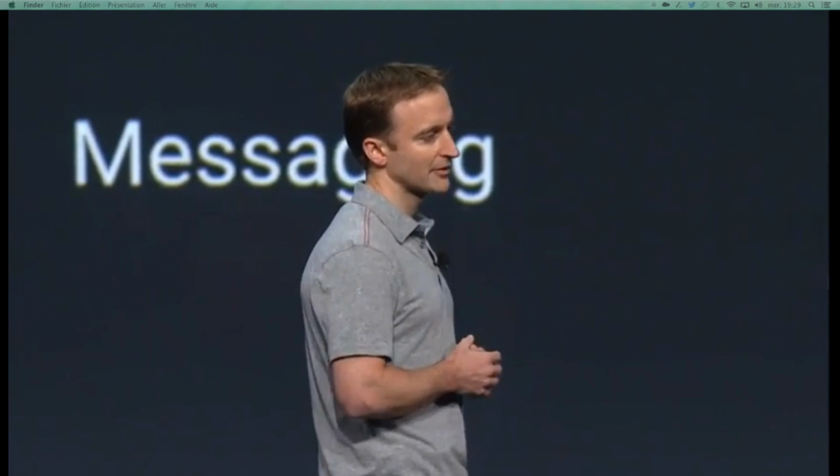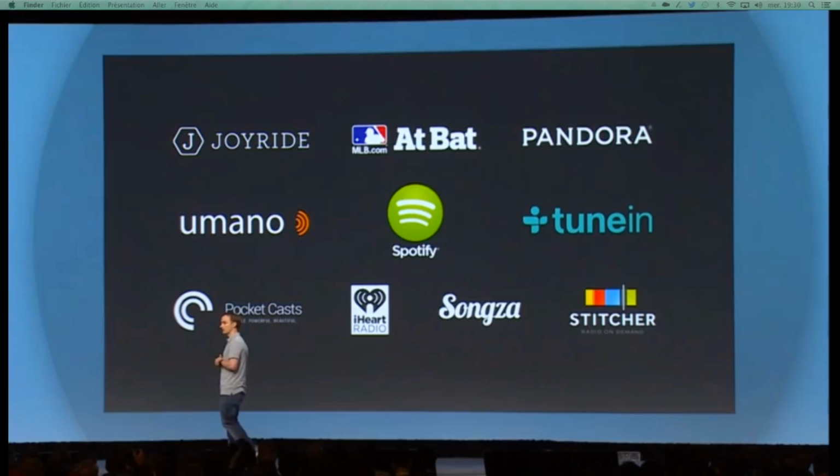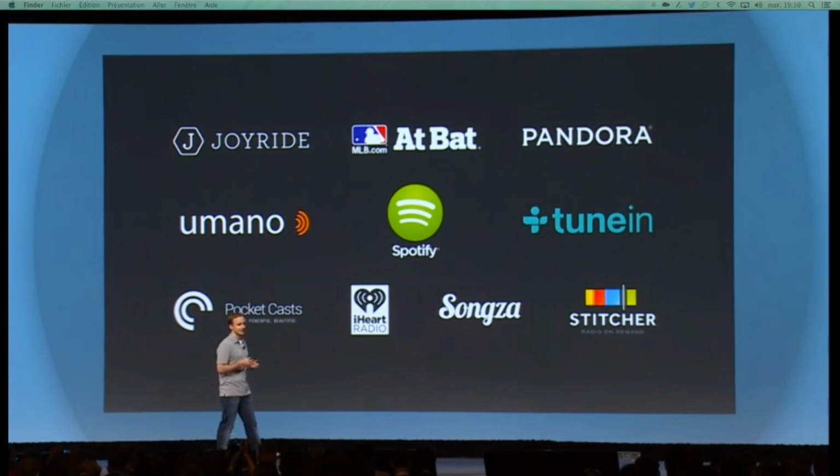First, let's talk about audio. We worked with a great set of developers on a pre-release version of the Android Auto SDK to develop some great audio streaming apps that let you listen to music, internet radio, news, sports, and podcasts on the go. You can try these apps out live in our demo cars right outside.